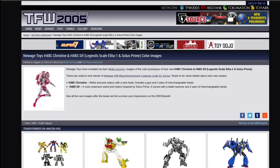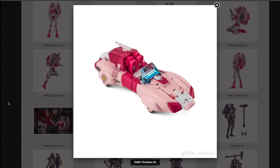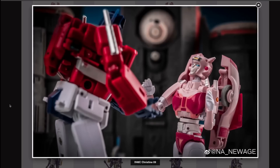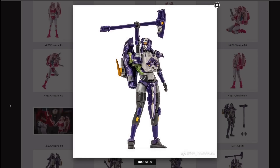Next up, New Age H48C Christine and H48S Sif — both based off of the H48 Maschinenmensch, a.k.a. RC. We've got an Alita figure. I hate that vehicle mode — it just looks so bad. The front to the windscreen is fine, but it's everything past the windscreen I really don't like. I think she looks pretty good in robot mode. And then the Soulless Prime looks absolutely fantastic, except in vehicle mode. That's a really good use of the mold. I expected them to do Nightbird, not Soulless Prime, but it works.